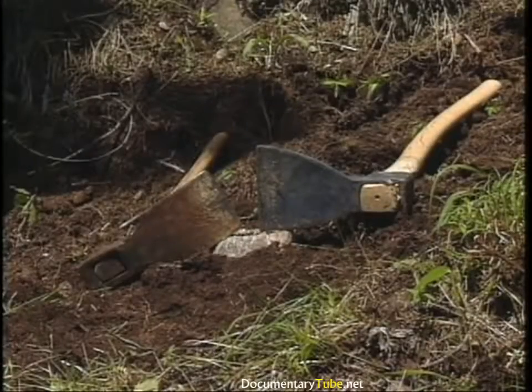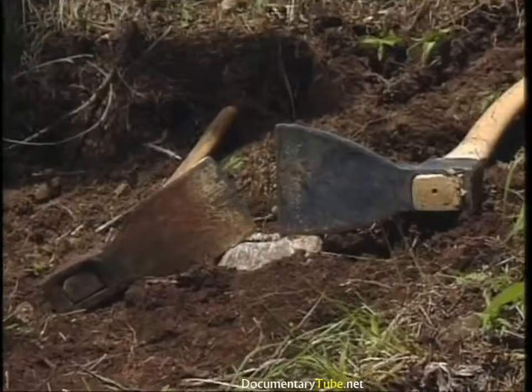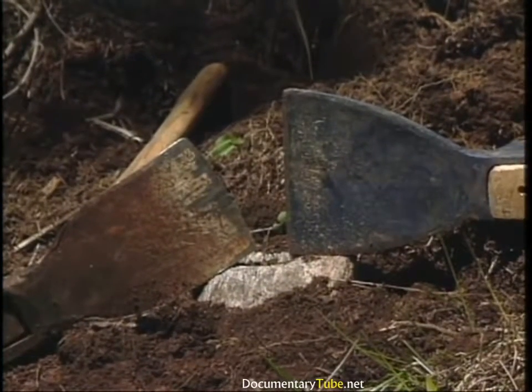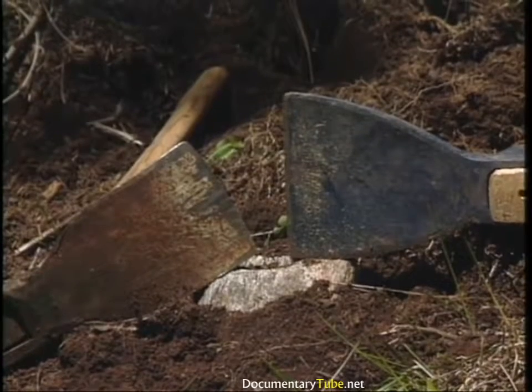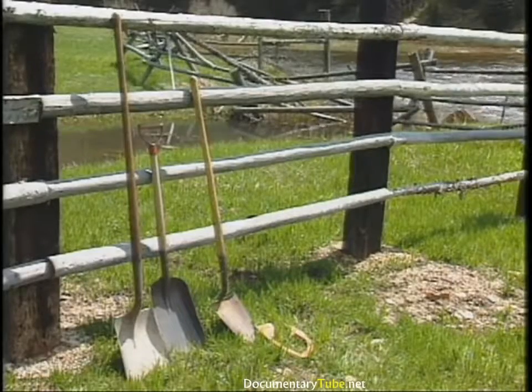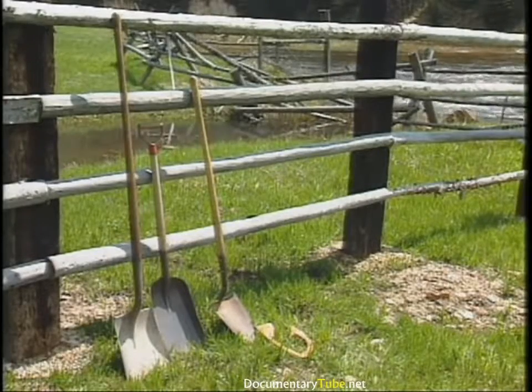People use ADS hoes and grub hoes in areas of the country where there's a lot of loose, light soil and maybe some root structure in there. The ADS hoe is sharpened, so it'll cut through those roots. And you can pull the dirt towards you when you're digging in a trail bench. There are all kinds of shovels. I like the long-handled, wide-bladed shovel for moving dirt.